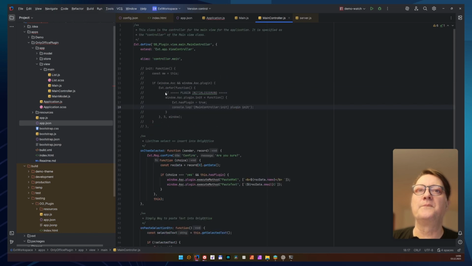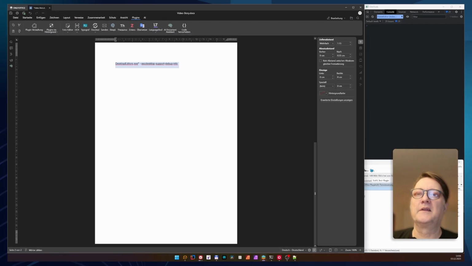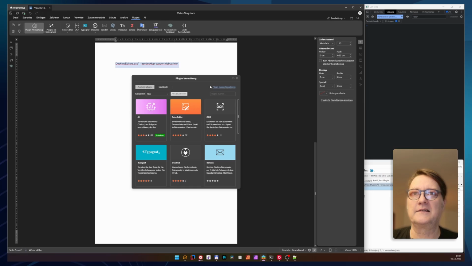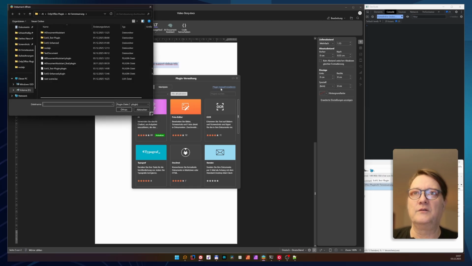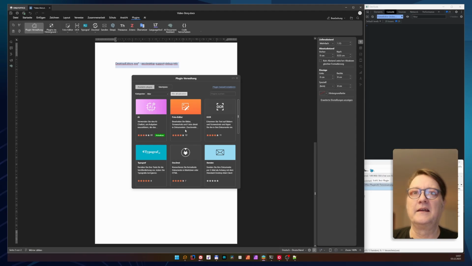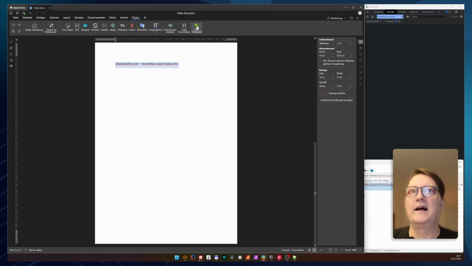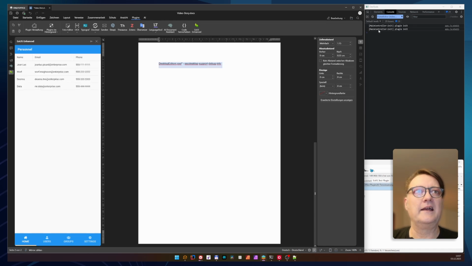Okay, so next we're jumping back to our view in here, just to see, does this work? So let me first of all get the plugin installed. Available plugins, plugin manual install, the enhanced plugin. You can see it's in here. I start the plugin, I get here, plugin has been initialized.